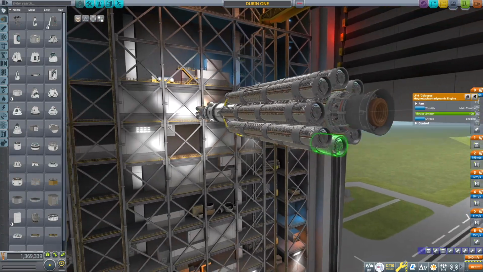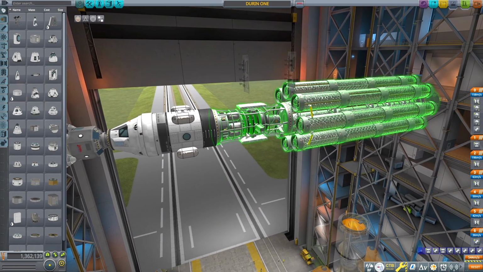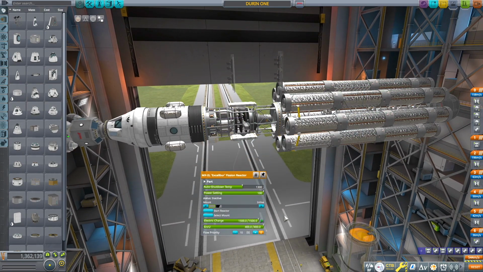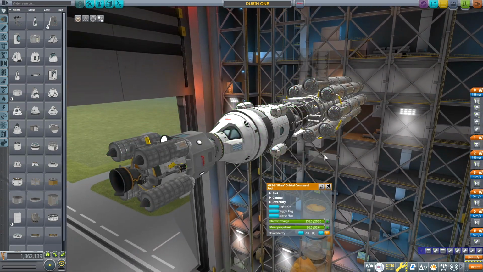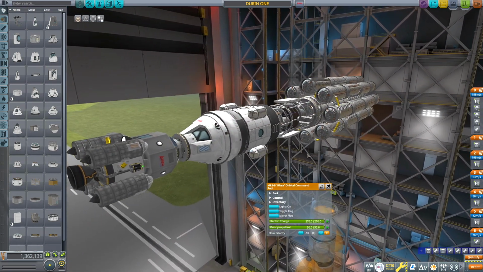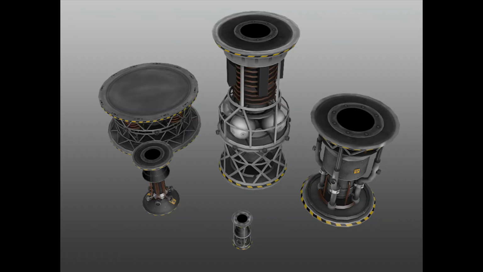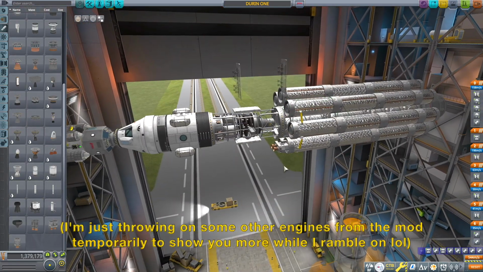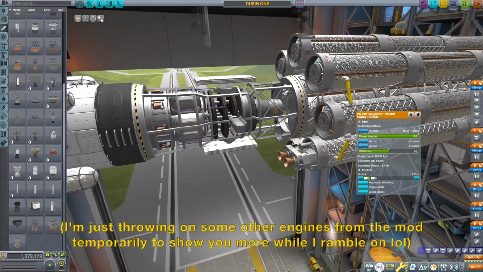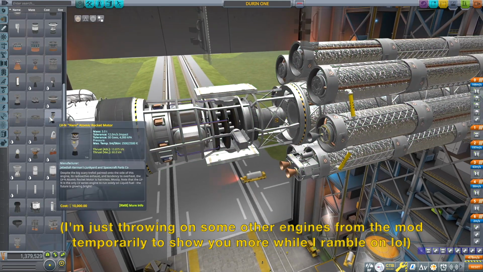But the constraint with this technology is that an immense amount of power is required to electromagnetically ionize the propellant and propel it through the engine to get the thrust that we need. And luckily, the Near Future Technologies mod includes a bunch of different kinds of nuclear reactors that we can put on our craft to generate the amount of power that we would need to run this system. And so I'm going to be using a reactor from this mod called the Excalibur Fission Reactor. This will provide enough power for our engine here.